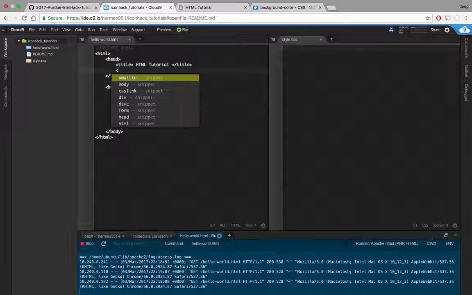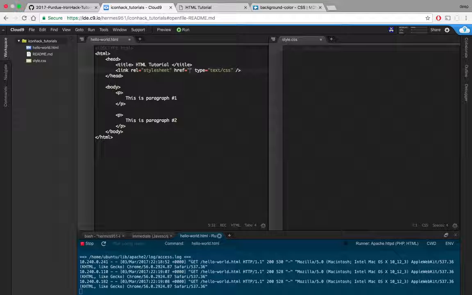So now to include the CSS file in your HTML file, all you need to do is have a link tag with the rel stylesheet and type text/css and give it an href. href is the path where the file is. So right now it's in the same directory, so I don't have to add any path variables to it, but if it's in a separate directory, you can add the directory name/the file name. So now whatever we do in styles.css will be presented in the HTML document.